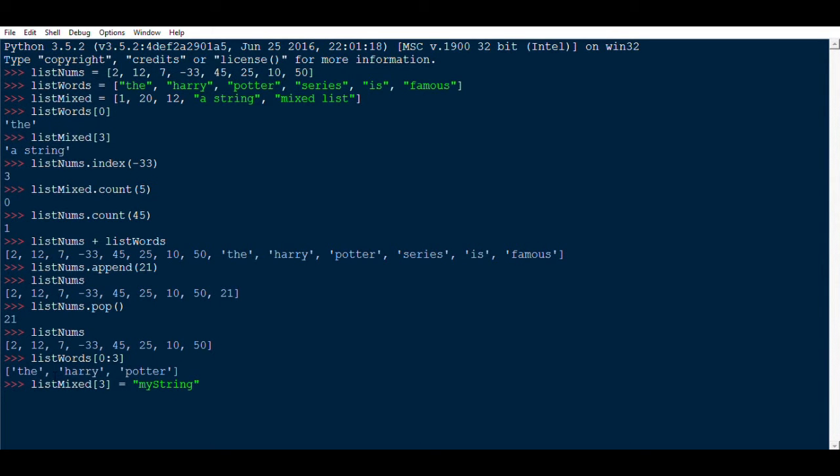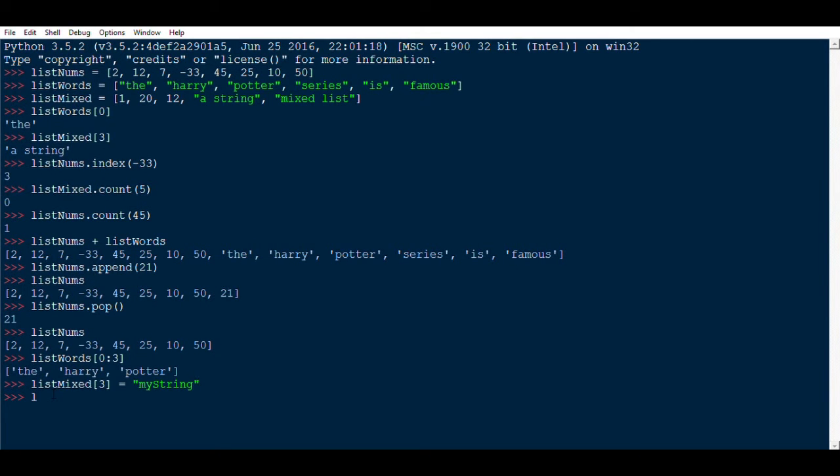What I can do is reassign a value within the list. If we look at this example, list mixed with the square bracket notation 3 is my string. So previously that third value was a string, as we can see here, and now I'm going to replace it with my string.